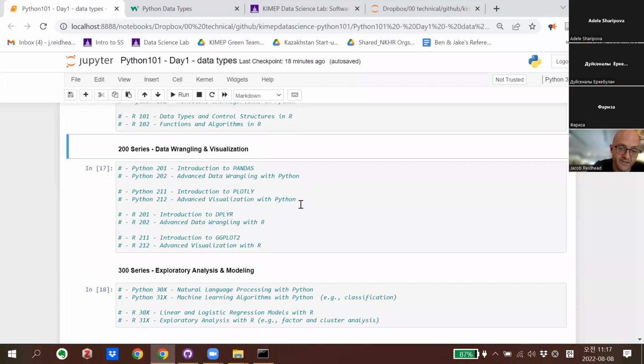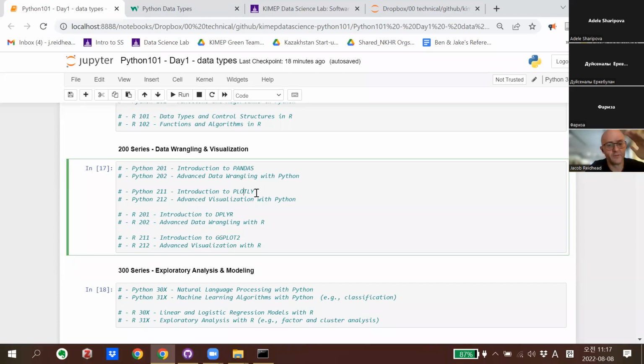wrangling and visualization. Python and R both have libraries that are really useful for data wrangling and visualization. In Python, that's pandas and plotly, and there are many others. And in R, dplyr and ggplot2.